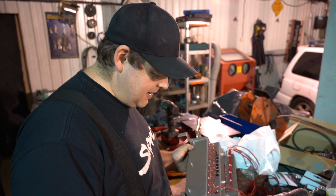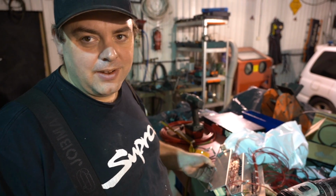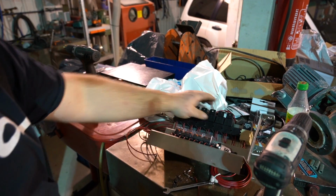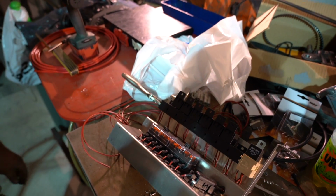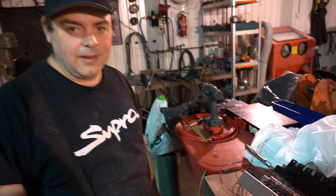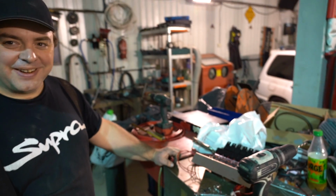What are you doing here? I'm trying to make some mounts for the new fuse and relay box, which we're putting in. So we have a complete remake of all the things? Yeah, we're making all the wiring new for the car and for the engine. For the engine too? Yeah. Oh. The old one looks horrible. I couldn't stand it anymore.